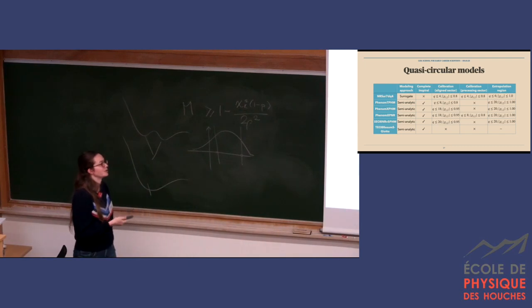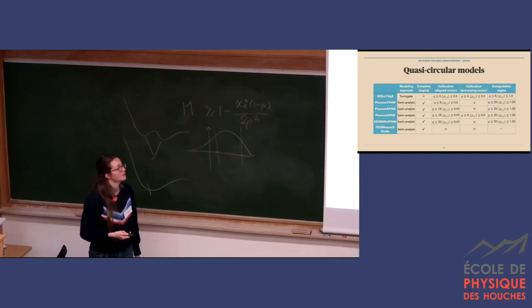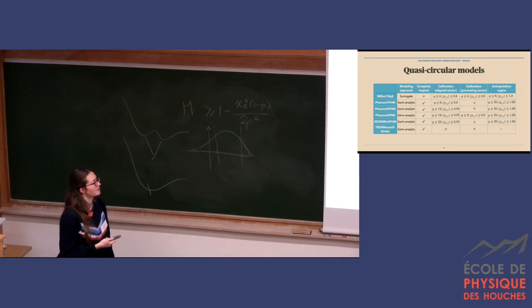Again, it's just a long list of models, but you can see that they're separated out into the different approaches that we talked about at the beginning: the surrogate models, the NR surrogate models, the Phenom models, and the EOB models. And this, again, is time domain, frequency domain, time domain, time domain. So, as talked about at the beginning, the disadvantage of the NR surrogate approach is no complete in-spiral, but this is here everywhere. Also limited parameter space.